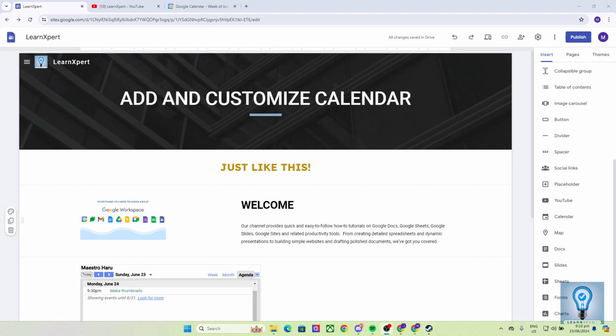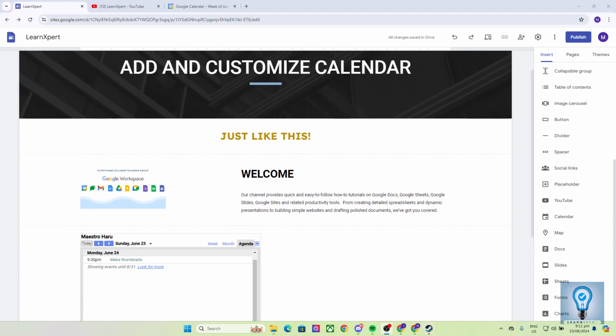Now, just to give a bit of background, for those of you who don't know, Google Sites is a free web-based tool that is used to create websites and is ideal for both professional and personal use. So yes, you do not need to pay for anything nor download anything. You can completely access Google Sites for free on your web browser, just like this.